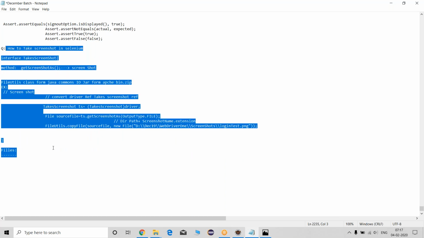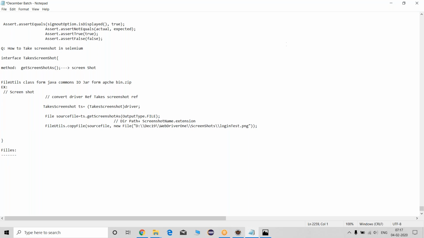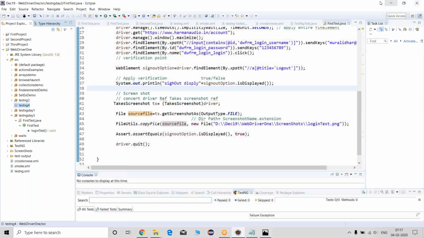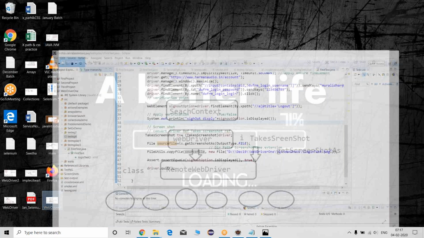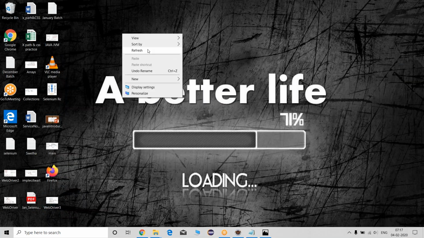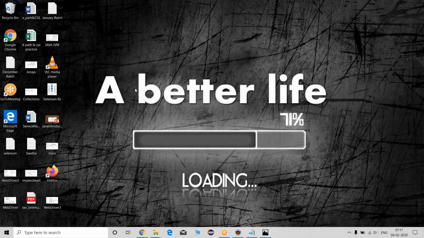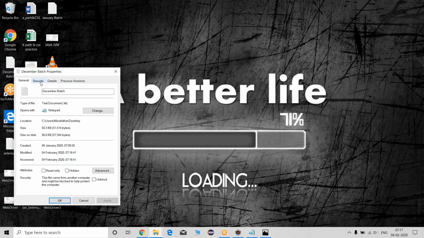Whatever file we are using here is a text file. A text file is stored with an extension, and every file has some extension. Only from that extension can we know the type. See, this is the file we are using. Go to the properties. Here you can see the extension: this is a text document and the extension is txt. Every file has an extension, and from the extension only we can differentiate.